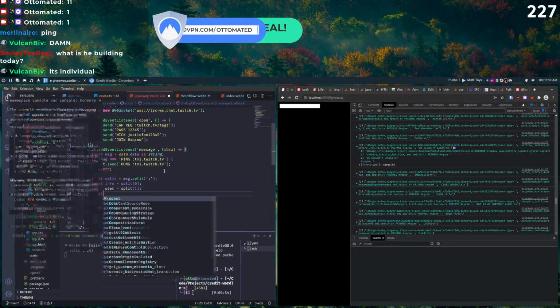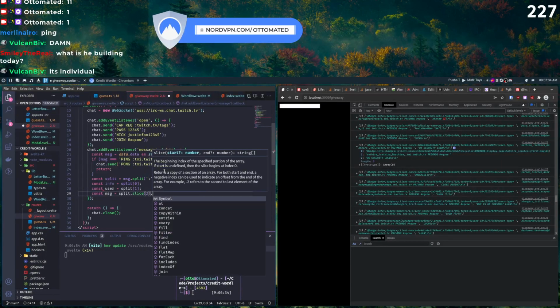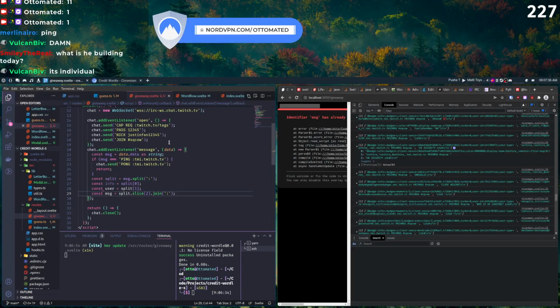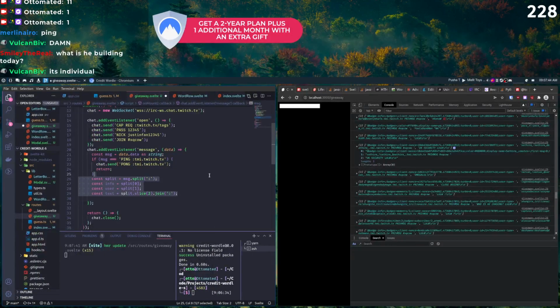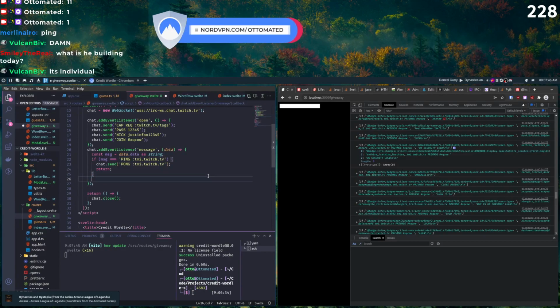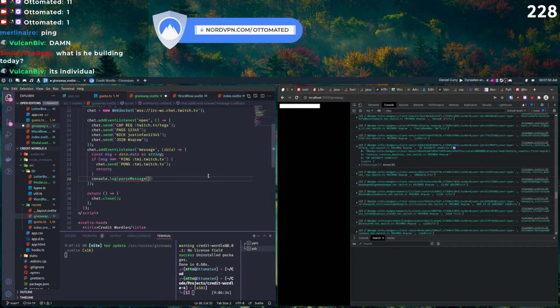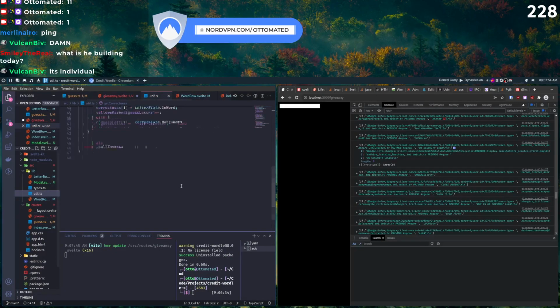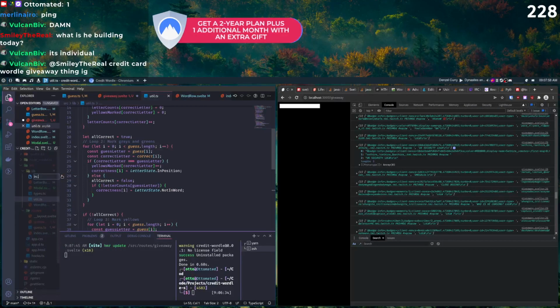Then const message equals split dot slice 2 dot join colon. I need like a whole parsing method. Let's go into util. Make a new IRC file.